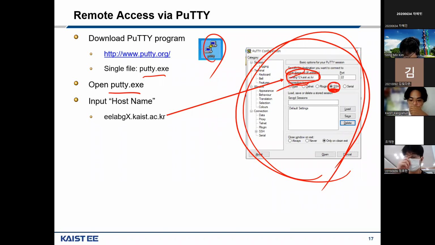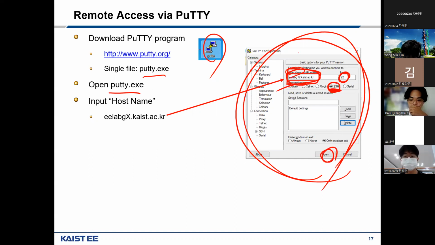I think SSH is selected by default. And 22 is there by default if you select SSH. So all you have to do is put this and click open.